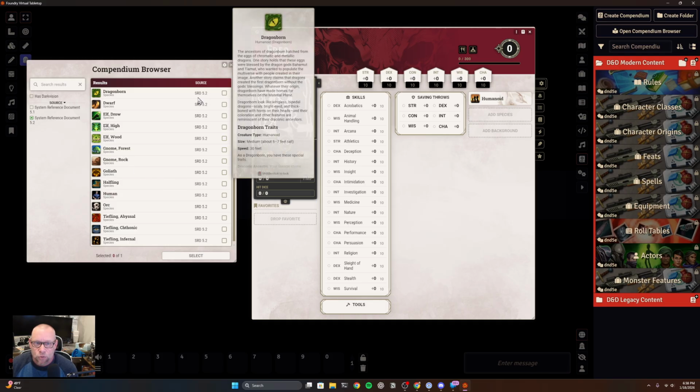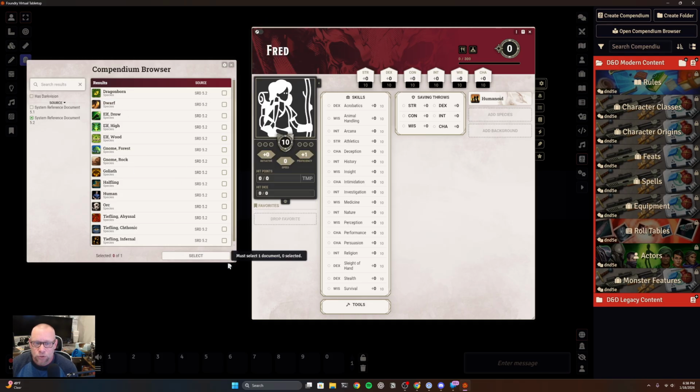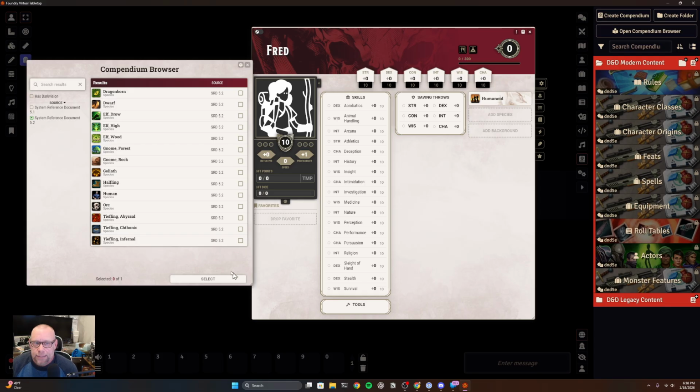Now you can see the source is 5.2, so these are all 2024 species. When you start installing modules, one of the things those modules can do is give you more options here. But this is the out of the box.